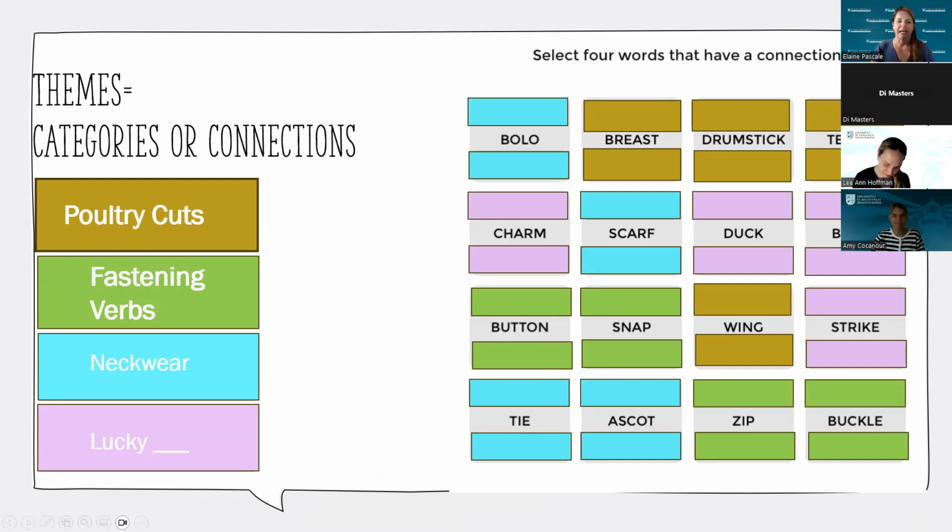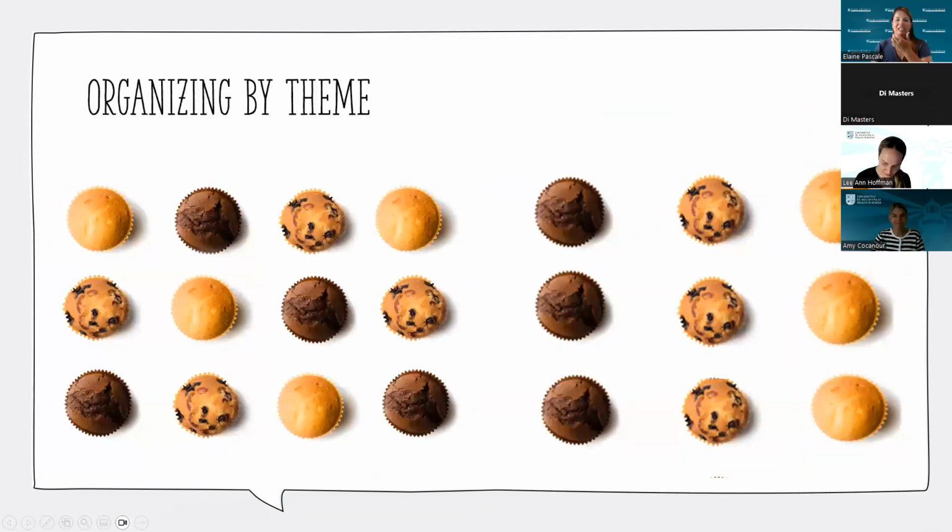Another way that I think about it is, if I got a big plate, I always talk about plates of cookies, but these look like muffins instead of cookies. I couldn't find the pictures of the cookies, but if I was given a big tray of cookies, I would put my chocolate chip all together in one place, my oatmeal raisin in another, my peanut butter in another, mainly because I can really only have one. I'm too old to eat a lot of cookies anymore. And I don't want to pick up that oatmeal raisin when I wanted the chocolate chip. So I need everything in the right place.